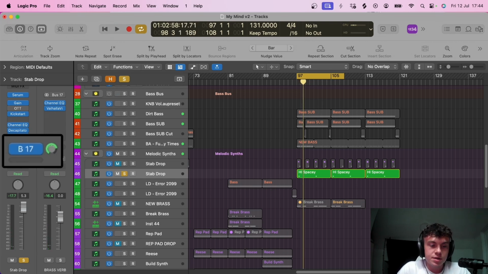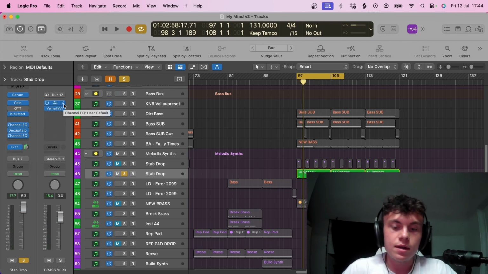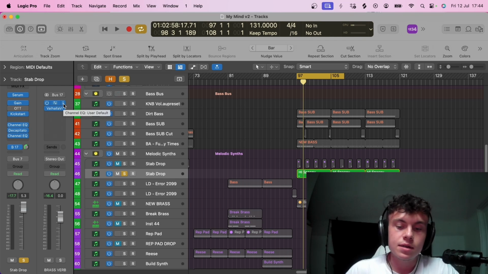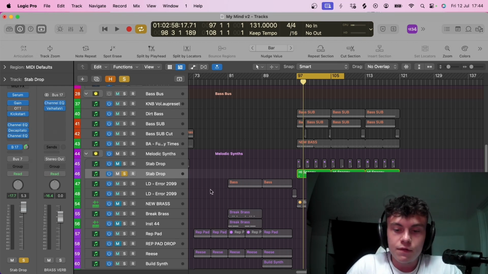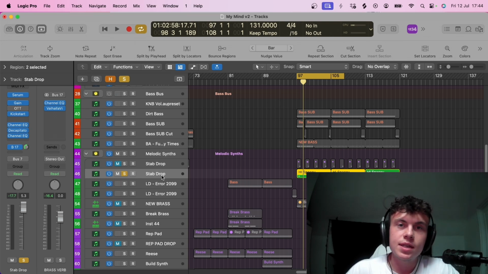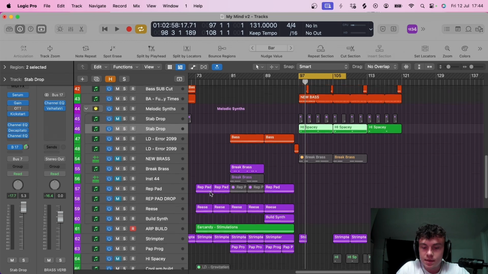So obviously that's a very extreme example, but you can hear we're not losing the tonality and the sonics of our original sound. So if, for example, you want to add some effects to your synths or your vocals, then it's always a good idea to use sends instead of putting the effects directly on your channel, because then you're going to ruin and change the original sound completely. That's basically what I normally do on my synths, etc.